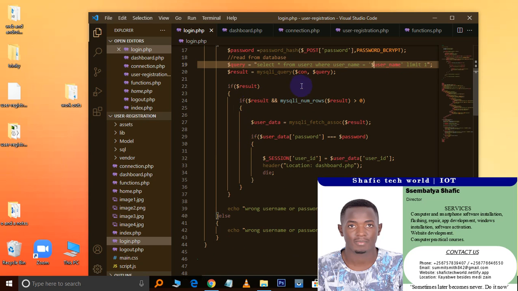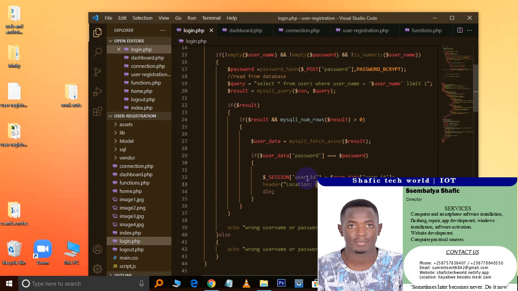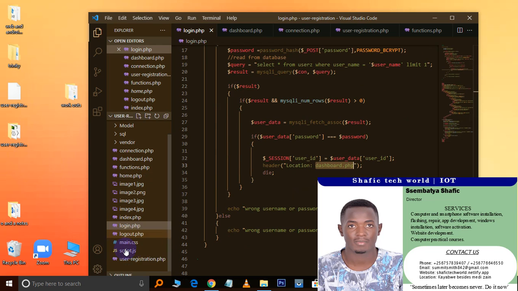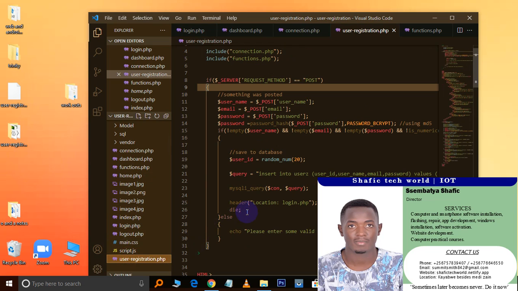We then fetch that and check it for the login. We also look for the password, or else we tell that person wrong username or password combination. Otherwise, if that person has put in the right credentials, we direct them to the dashboard.